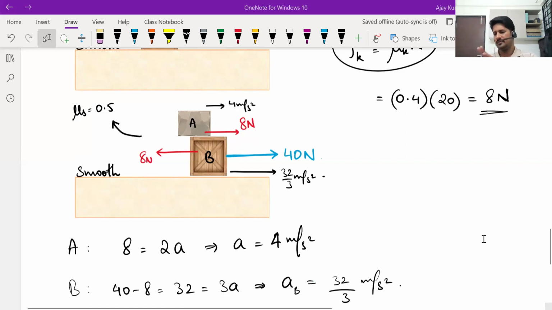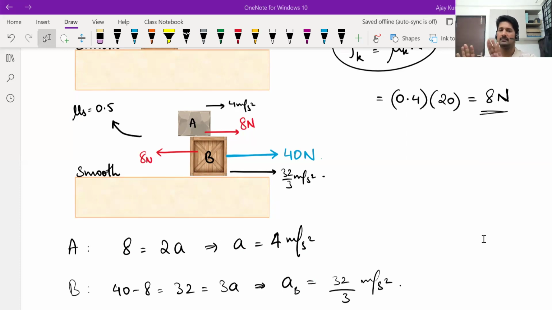Okay, but what I want you to learn from all this is how to approach questions based on friction. What was the first point I told? If there are rough surfaces in a problem, what should you do? I made you write the statement also. I don't know how many of you wrote it, but what should you do if there are rough surfaces in a problem? Imagine what would happen if the surface was smooth.